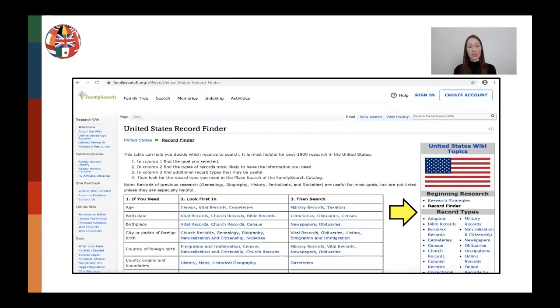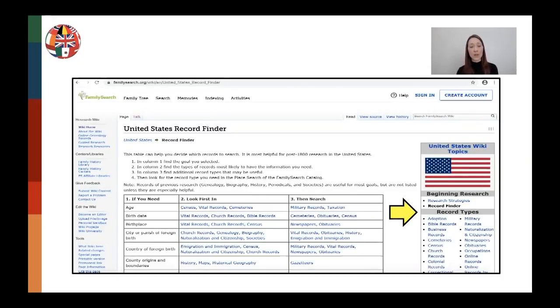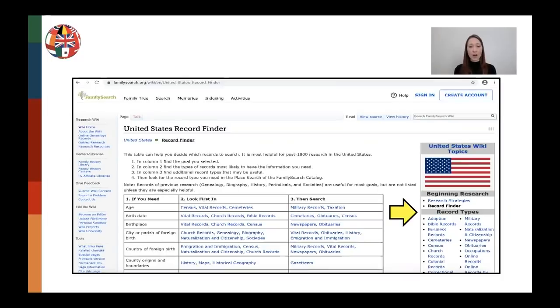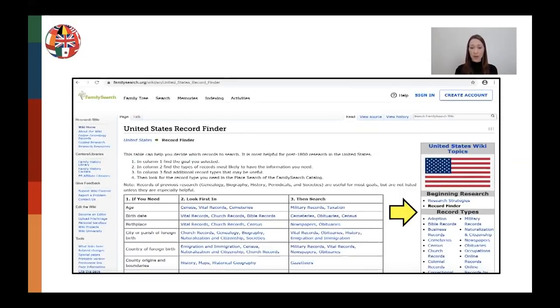And this chart, you can scroll down. It goes down quite a ways, more than this slide shows you. But it comes in 3 columns. And the first column is the target. What am I trying to find? So if I'm looking for a birth date, it tells me in the first column, first look in vital records, church records, Bible records, and then search cemeteries, obituaries, and census records.